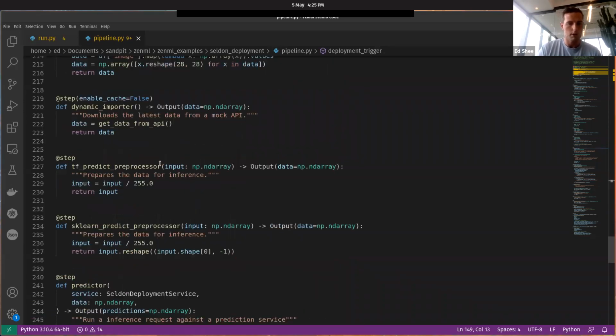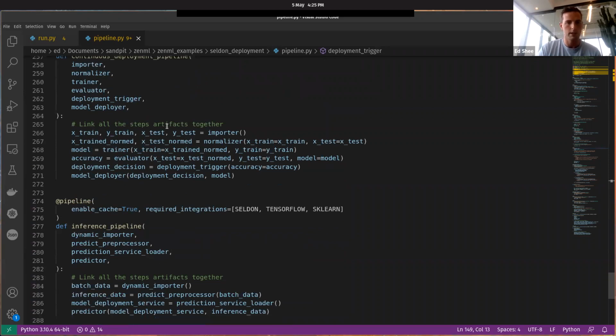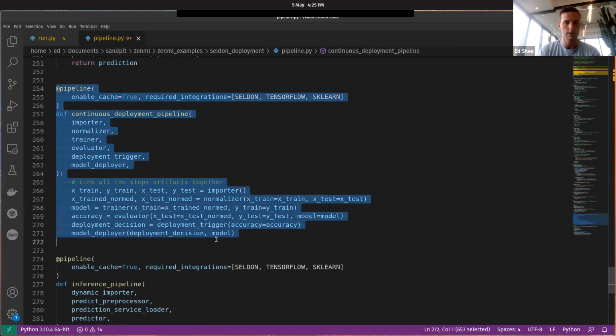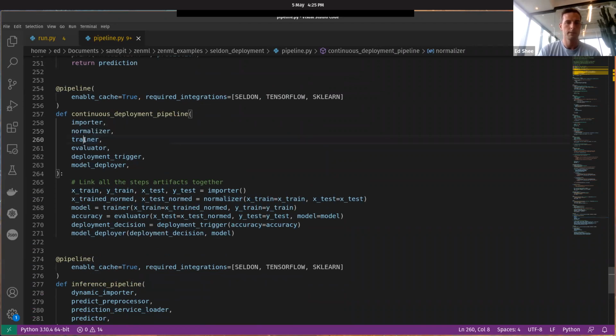So what I'll show you, the important bit, is this pipeline down at the bottom. So this example actually has two pipelines. The main one is this first one, the continuous deployment pipeline. And you can see what happens is the data gets imported, then there's a normalizer, trainer, evaluator, deployment trigger, and then model deployment.